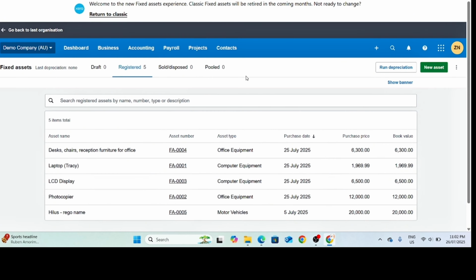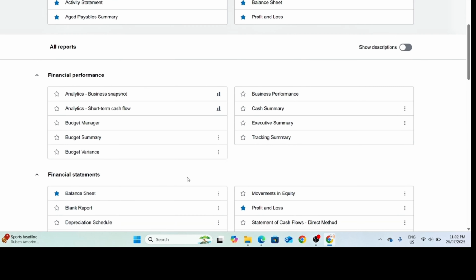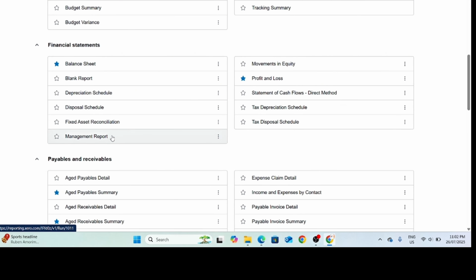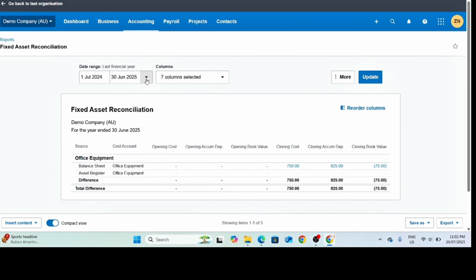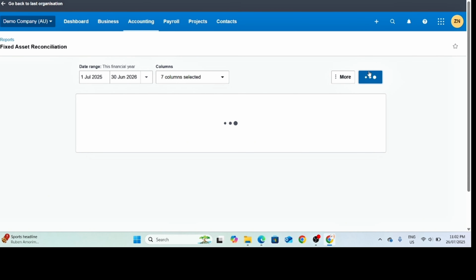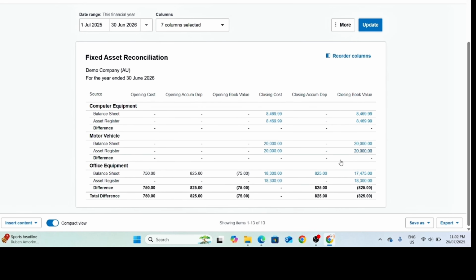I wanted to show you that report which we generated earlier, so you would know what I talk about in the reconciliation, fixed assets reconciliation. I think it was somewhere here. There you go. Fixed assets reconciliation. See, for this financial year, that's why, because there's a lot of events happen after that period. So you know that the balance sheet asset, we've got 20 grand, and for the fixed assets register also we have 20 grand. So always this has to be nil. If there's any differences, you need to investigate where it's missing, and then you need to add that bit. So there's no differences in any of this.